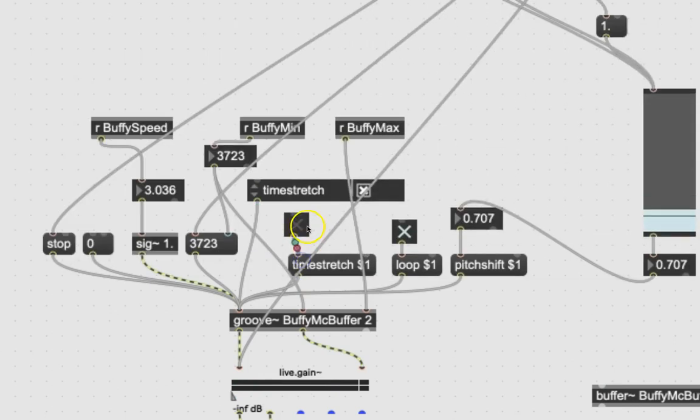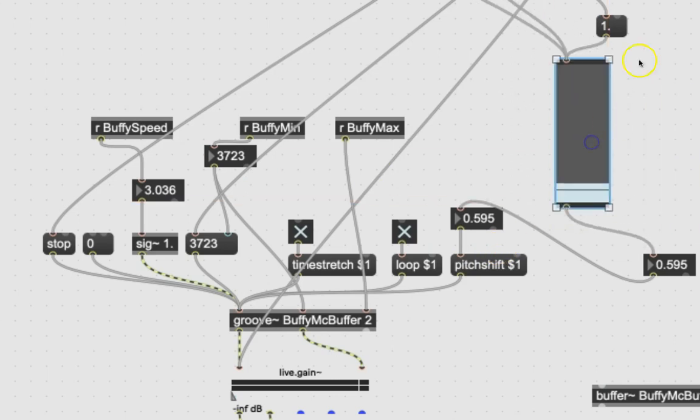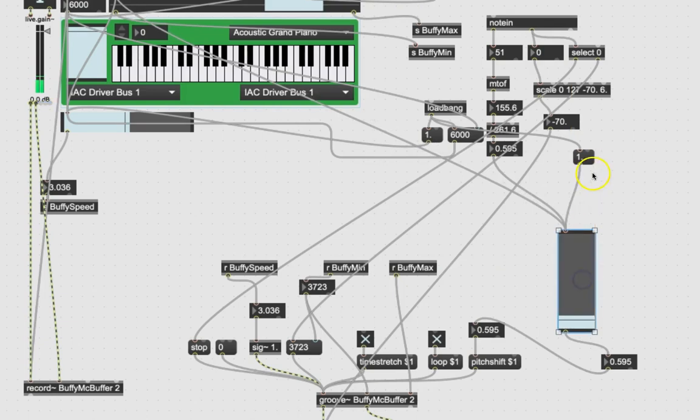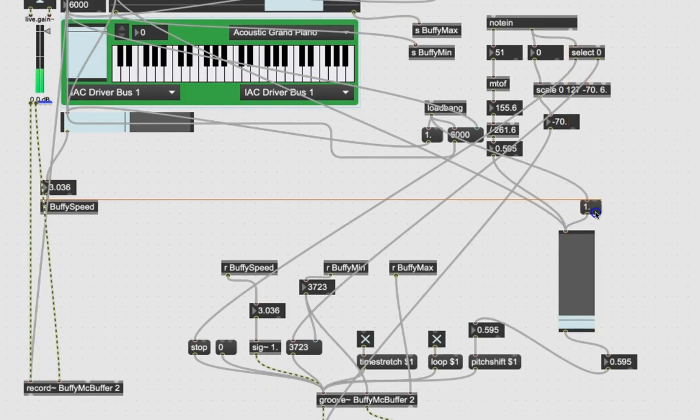I played a note. There we go. So there's the time stretch. And now we'll just get rid of that one. And pitch shift is going to stay inside because that is being controlled by our piano. However, this load bang, we can just make it into a new load bang. We'll just make another one. You see this load bang connects from what's outside to what's inside, so we're just going to duplicate it.